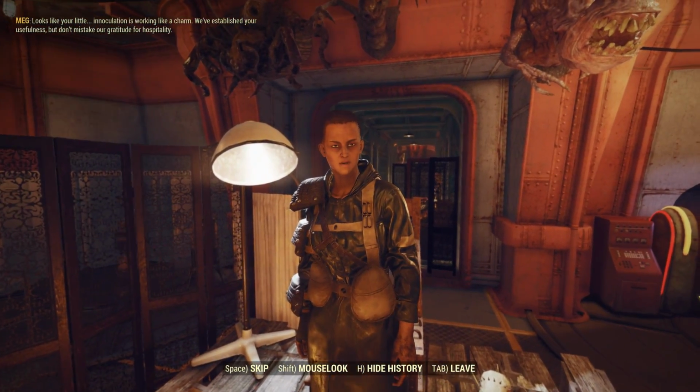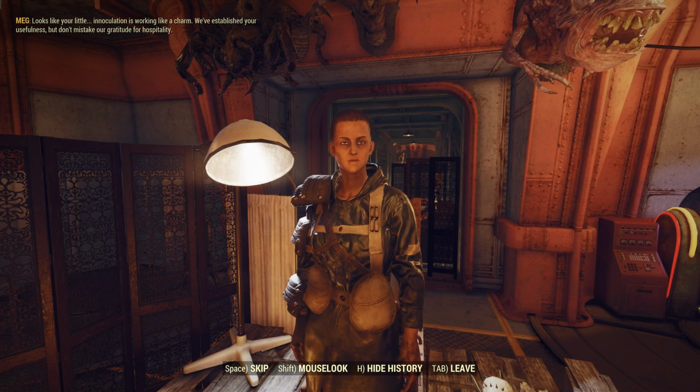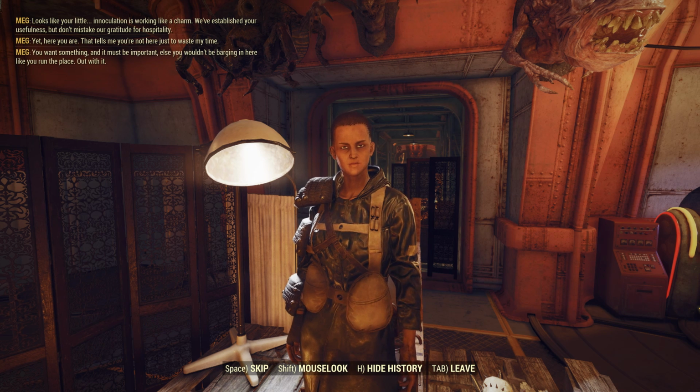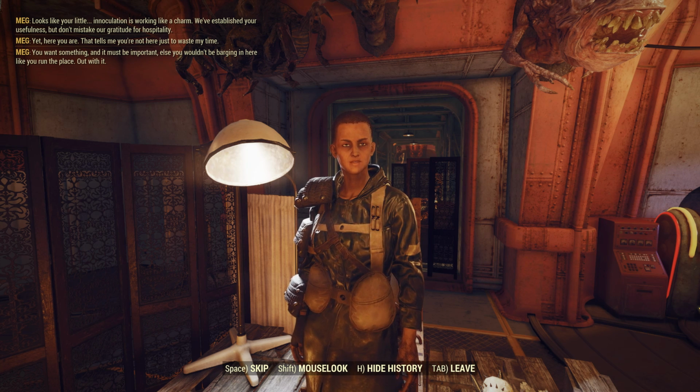Hey Meg, what's up? Little inoculation worked like a charm. We've established your usefulness, but don't mistake our gratitude for hospitality. Yet here you are. Scavenging tells me you're not here just to waste my time. You want something. And it must be important, else you wouldn't be barging in here like you run the place. Out with it.